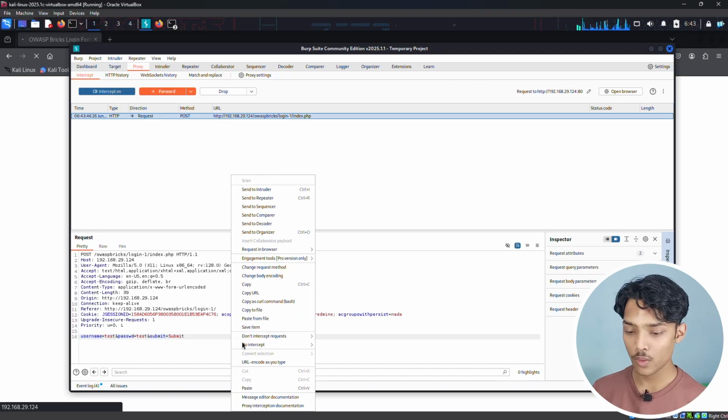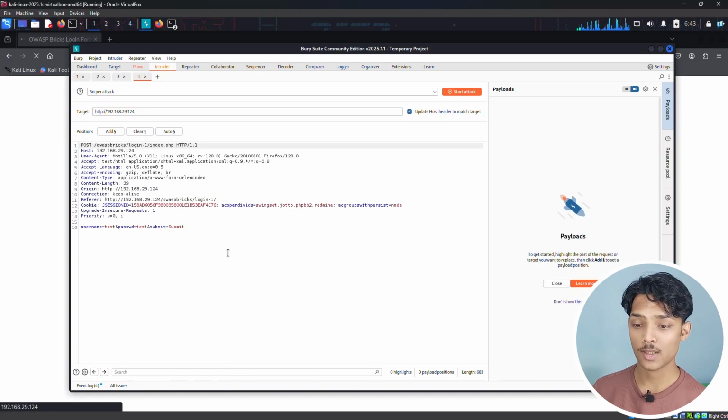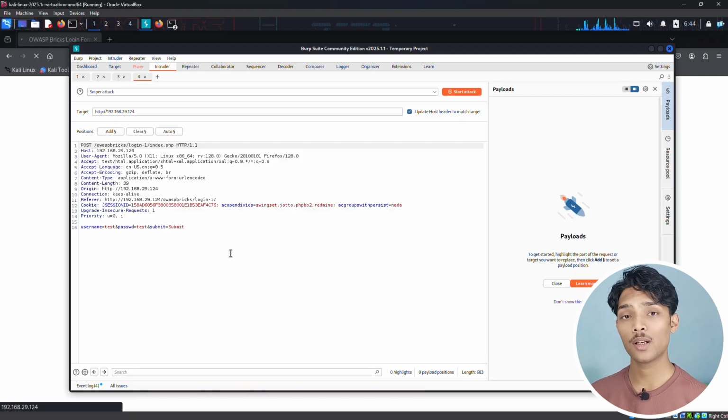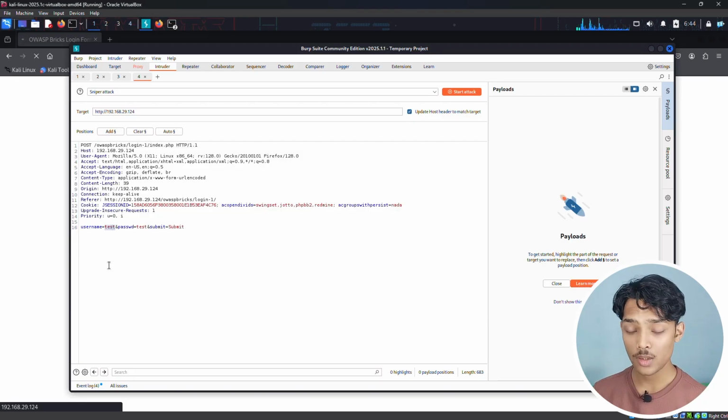Now what we have to do is send this to Intruder to do brute force attacks. If you remember how we do a brute force attack by selecting a list of passwords, that is what I am going to do. But in previous lectures we changed only either the username or the password, whereas in this part we are going to brute force username and password simultaneously.